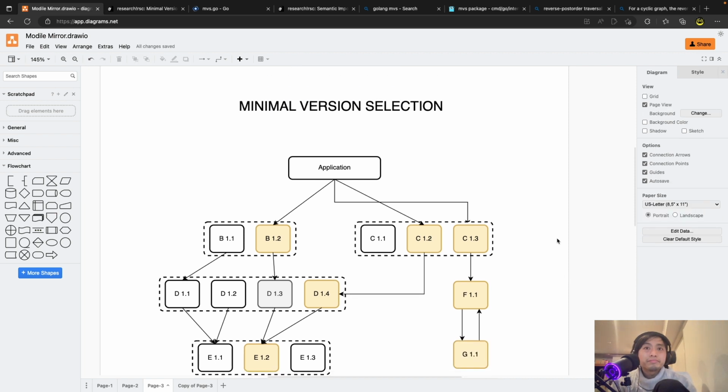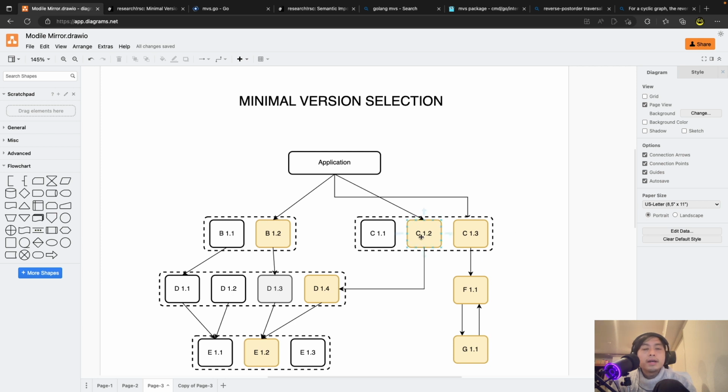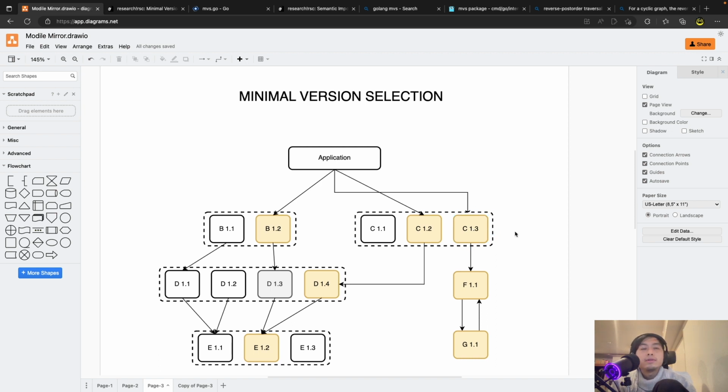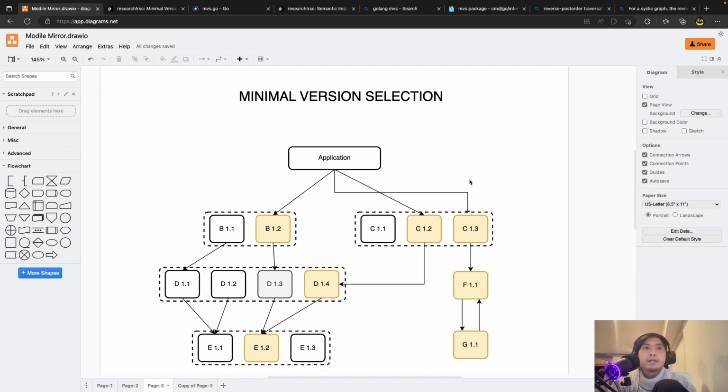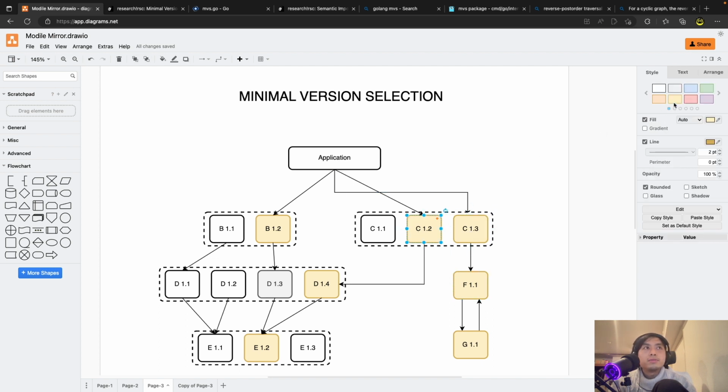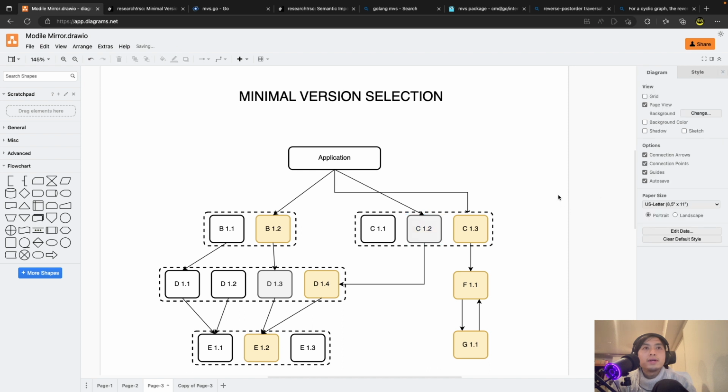Now we have two versions of C for major version 1. The same rules apply. It will try to use the minimum required version, which in this case is C1.3. Therefore, this will be ignored, right? It chooses this one.